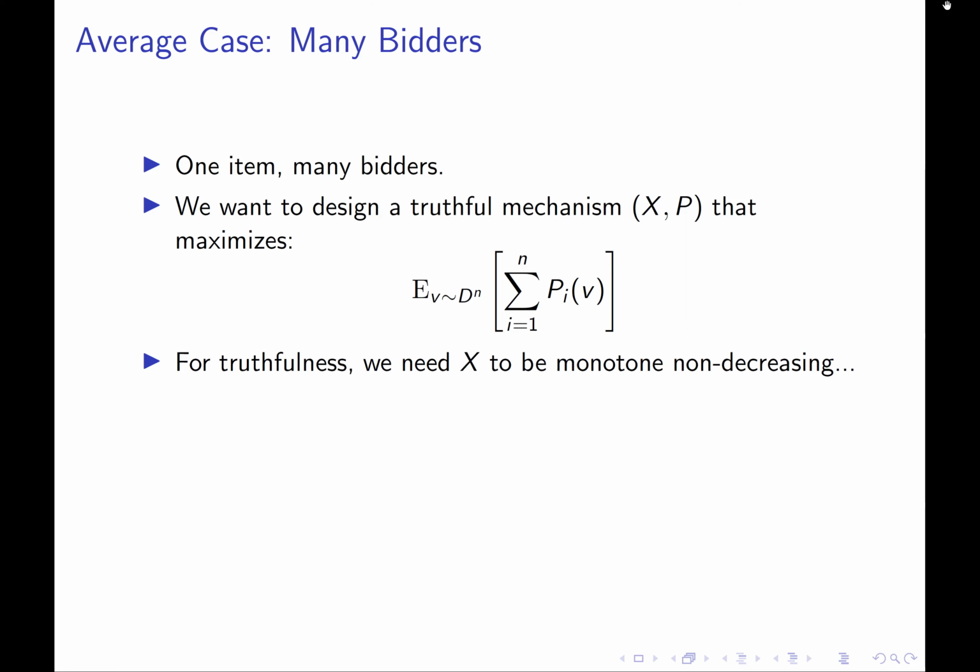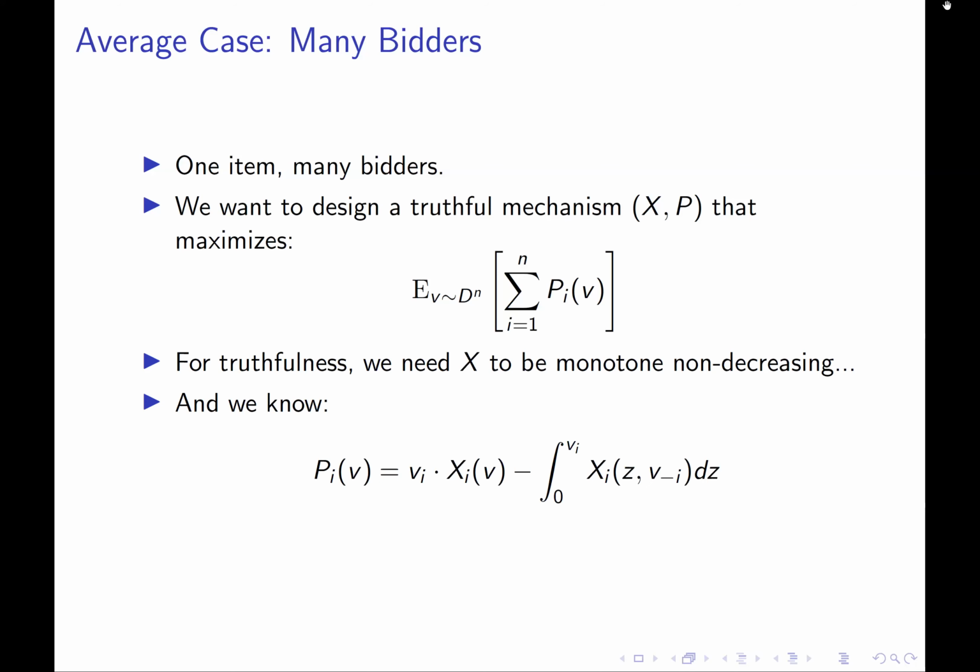In particular, there is a payment rule that makes a mechanism truthful if and only if the allocation rule is monotone, right? Monotone non-decreasing, we proved this a couple of classes ago. And in fact, if our allocation rule is monotone, then we know what the payment rule has to be. So in fact, the entire design problem is to design the allocation rule. Once the allocation rule is defined, we also know what the payment rule is, so long as it's monotone. And so that's how we're going to proceed.